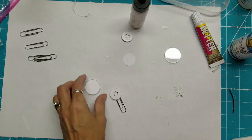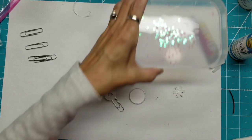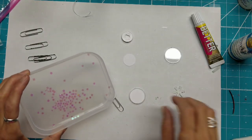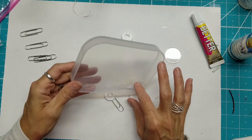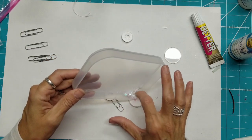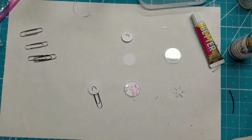Okay, so I just went to bed and let that rest. I do have the rest of these little snowflakes that I was gluing on the cover. So let's add some of those. They're very holographic. And I still have some of the shaker bits that I used earlier.